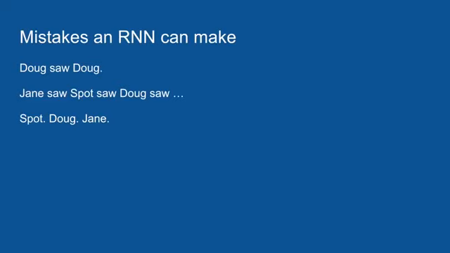So you may have noticed our neural network in its current state is subject to some mistakes. We could get a sentence, for instance, of the form, Doug saw Doug. Because Doug strongly votes for the word saw, which in turn strongly votes for a name, any name, which could be Doug. Similarly, we could get something like Doug saw Jane saw Spot saw Doug. Because each of our predictions only looks back one time step, it has very short-term memory, it doesn't use the information from further back, and it's subject to these types of mistakes.